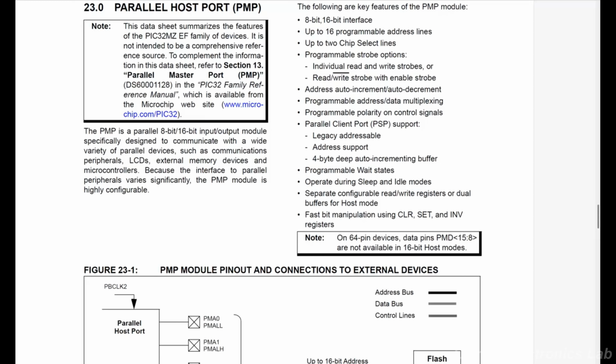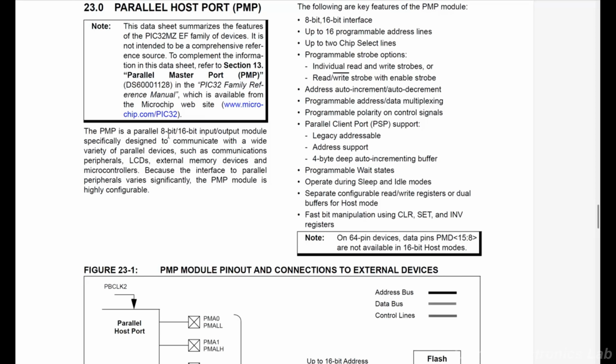So there is our data sheet, and this is the chapter on the parallel main port or master port. I don't know why in their data sheet they're calling it the parallel host port, but it's the PMP, and they refer to it in their more specific data sheet as the parallel master port. So I'll call it the parallel main port or the parallel master port.